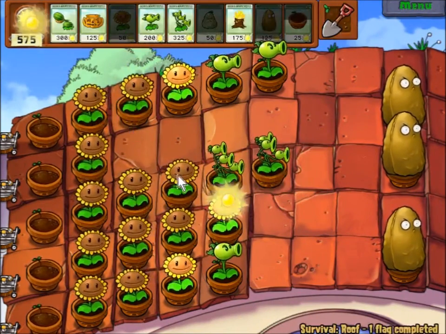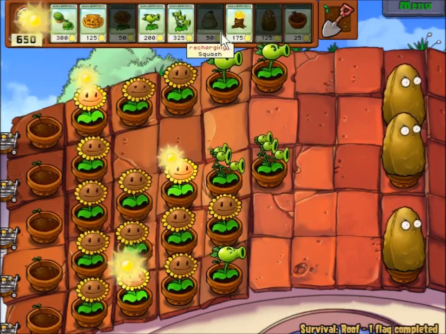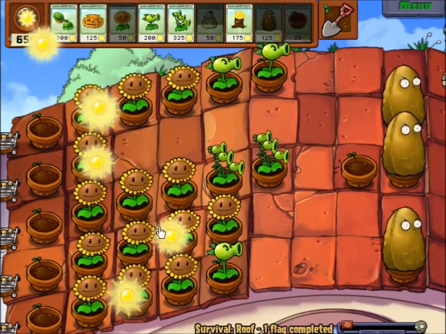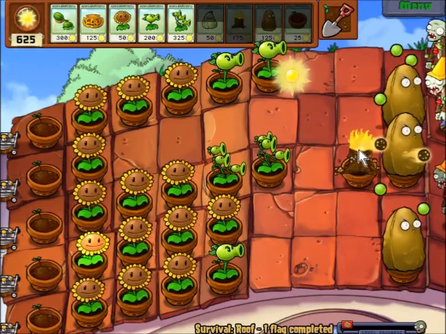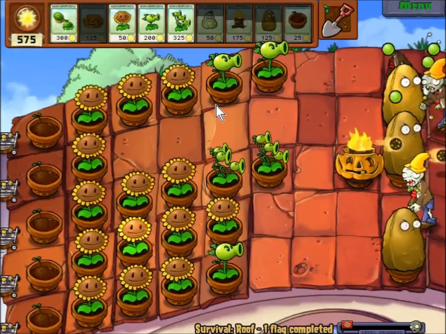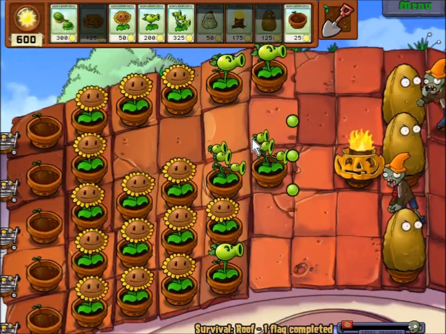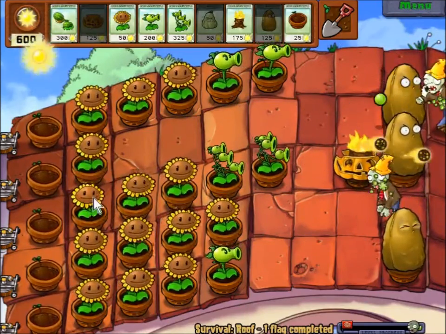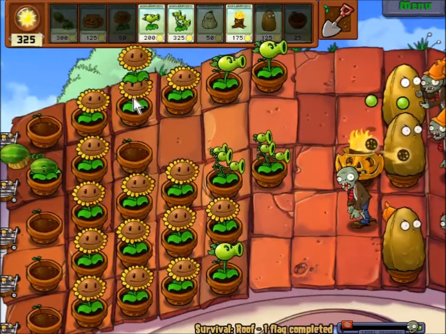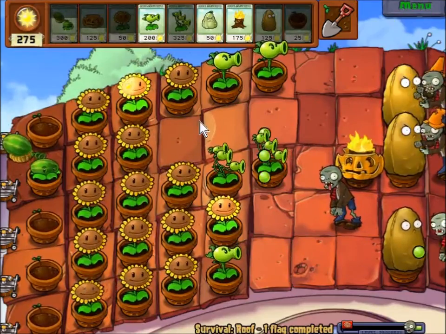So I am going to replant these suns. I'm also going to get this. Oh crap. So much sun. Get this just for protection. Also going to do this to them, all of them, so they do not die. I have quite a bit of sun, actually. Reasonably enough sun.